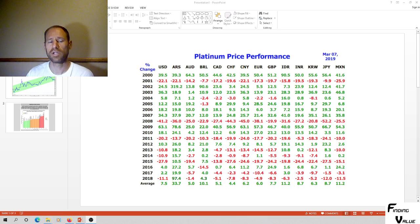So what I'm going to go over is the platinum price performance in other currencies. Sometimes that gives us an indication of what's up. I'm also going to look at the price in USD based off of a 95% confidence band, and then I'm going to look into the mining costs, the all-in sustaining costs of South Africa, because they're 75% and the majority of production comes from South Africa. So they really determine the price of platinum in that market, since they are the major supplier.